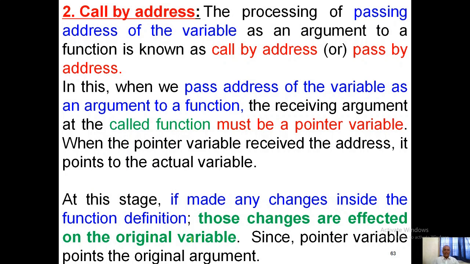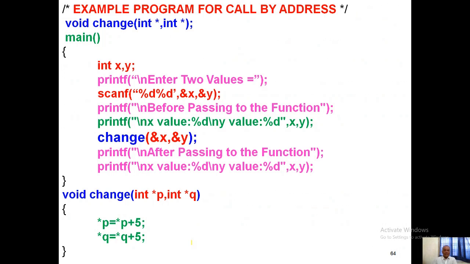Similarly, call by address. If you pass the address of a variable as the argument, that is called call by address. Whenever you pass an argument as an address, any changes you make through the address inside the function affect the original value also. In the previous one, the original is not affected, but here it changes the original. Let us look at this. Here we are passing the addresses, change ampersand of x, ampersand of y, whereas in the previous one it was change x comma y only. If you make any changes here, they will reflect in this area also. But in the previous example, it will not reflect.